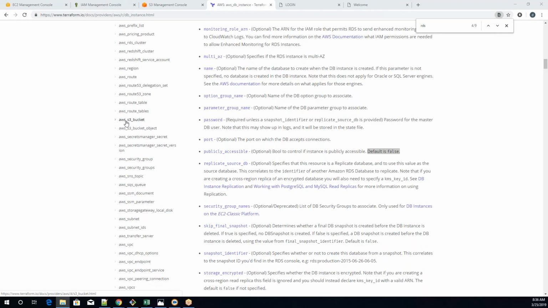Sometimes you have to integrate Terraform with Ansible. There is no direct integration as of now. So you can use something like local exec, which I'll show you, and generate the inventory file. The workflow is like that: it sets up the infrastructure, gives you the IP address, and that IP address you put in the inventory file. But how about it automatically puts that information into the inventory file?